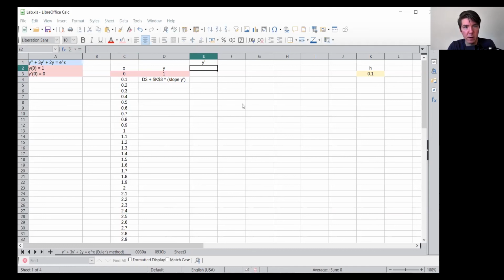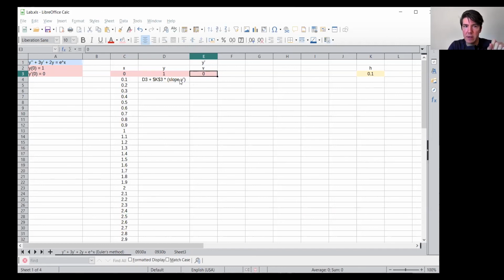Now, from there, we actually called it v before when we were looking at it on the iPad screen. So y prime or v, same thing. That's why I have this extra row up here, so we can see that it has two different names. This we actually know what it is, what the value is to start with, because we have y prime of 0 is equal to 0 over here. That means that this will be equal to 0. And I'll color that magenta because it is starting value or initial value information.